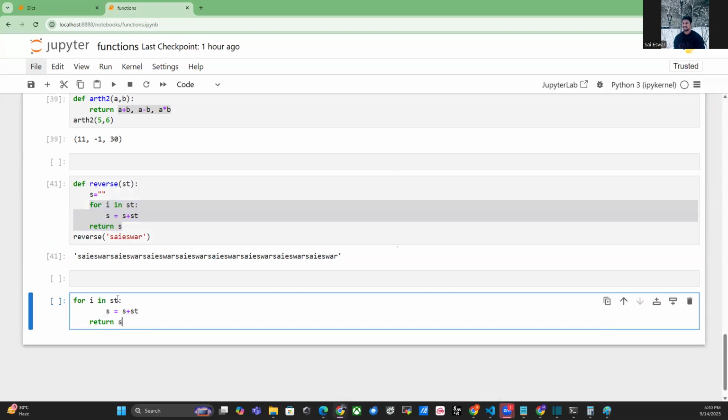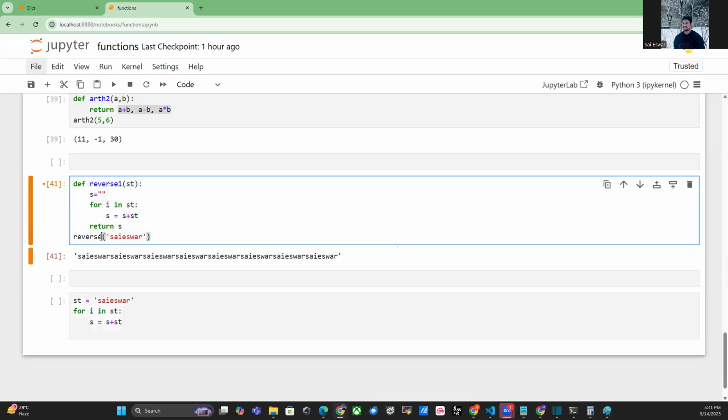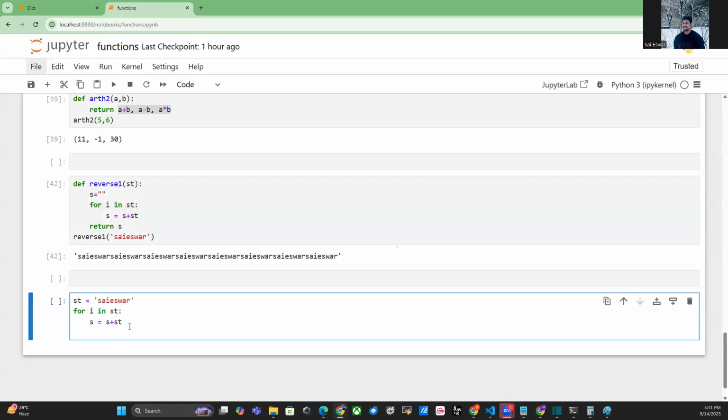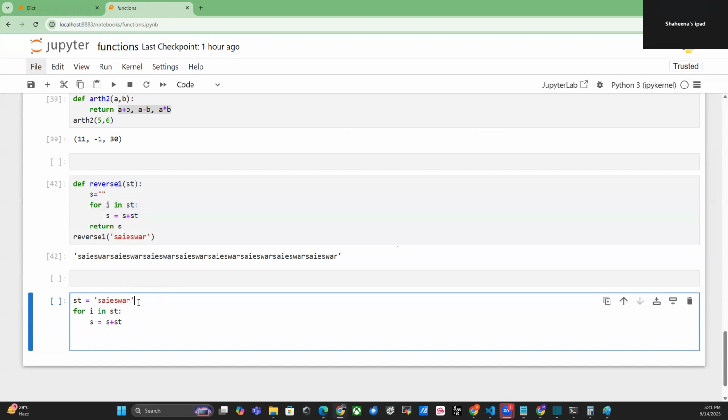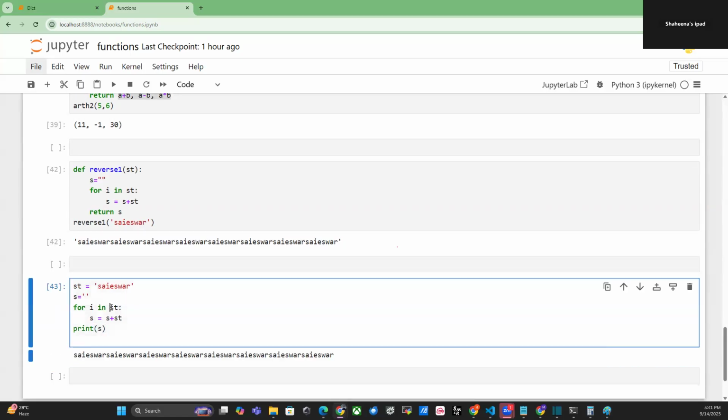Let me check it here, guys. Okay, now it's good time to debug. st is equals to, we do this one. I think, for the string Saishwar, like 7 times, the loop is being iterated. And since we have written st plus s plus st, it has been added one time to the empty string extra. So it's like 8 times it has been added. Like Saishwar, Saishwar, Saishwar, like that.